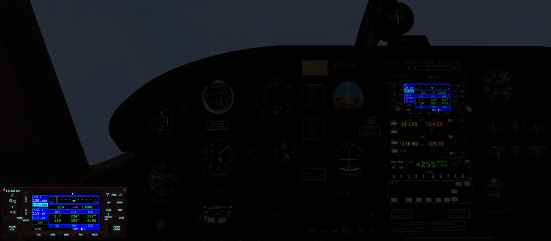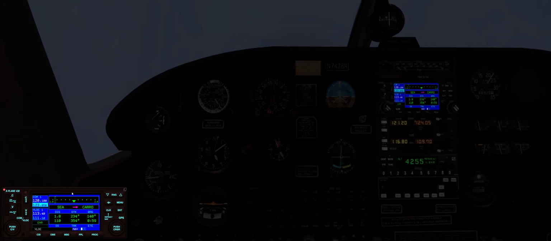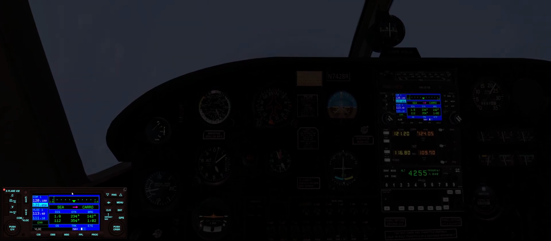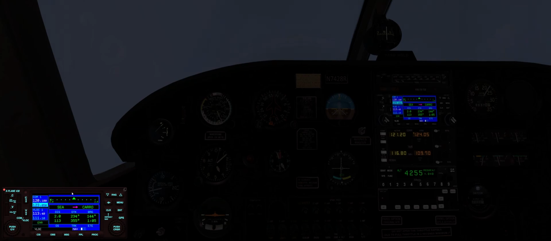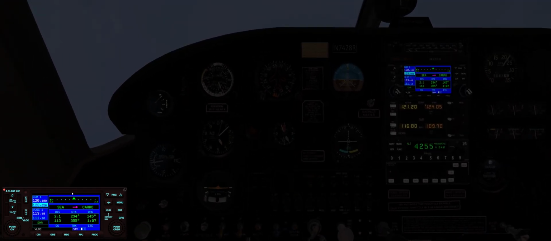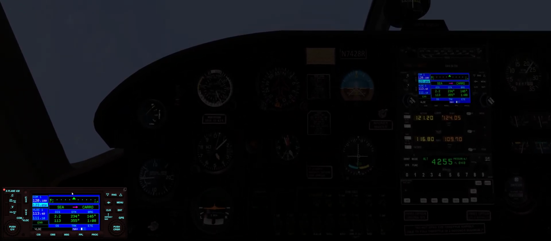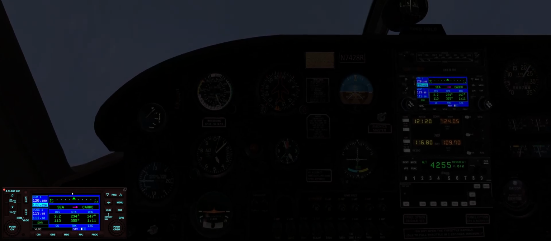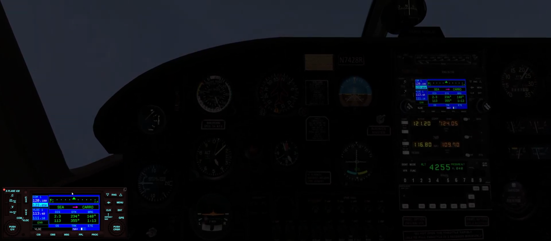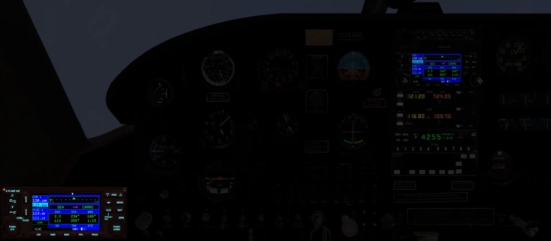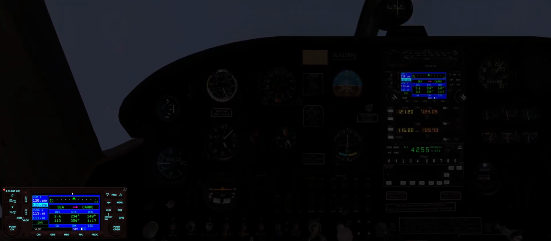Sky 616, change to advisory frequency is approved. Report cancellation on this frequency or on the ground 122.2. Seattle approach, Cherokee 742 Romeo request. 1 Bravo Charlie, the airport is off here about your 1 o'clock and 16 miles.